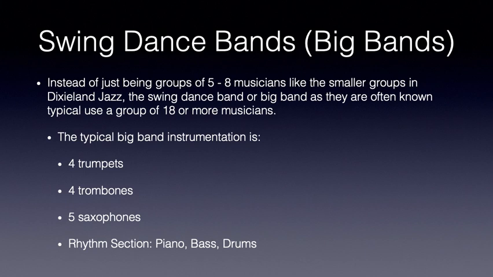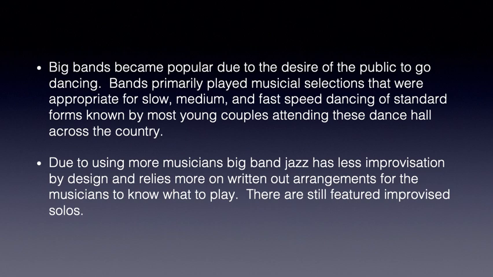So the next big trend in popular music in the U.S. was the swing bands, the big bands. Instead of the small improvised combo, we've got a bigger group of 4 trombones, 4 trumpets, 5 saxophones, replacing that smaller front horn unit of 3, with a rhythm section of piano, bass, and drums. So you have to have an arranger to set the music, and the improvised solos become shorter and less important, but they're still there. It's still a swung style. The music is mainly there for dancing, and the biggest popularity of big band swing music is through the 1930s to around 1945, the end of World War II.